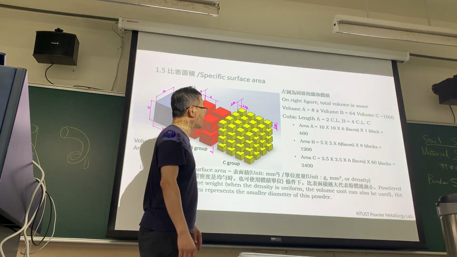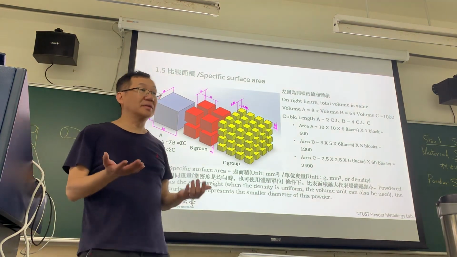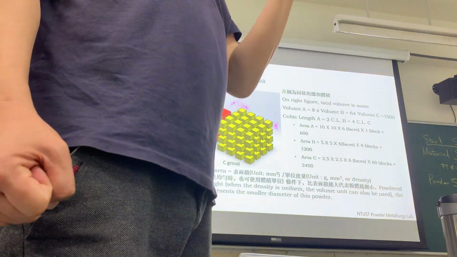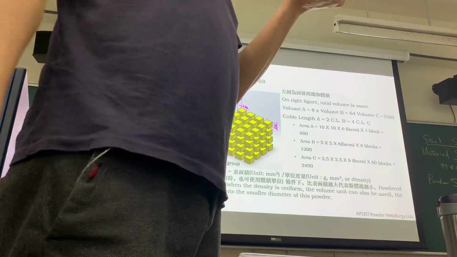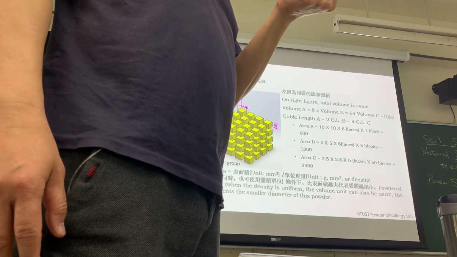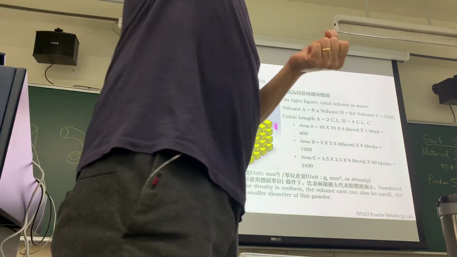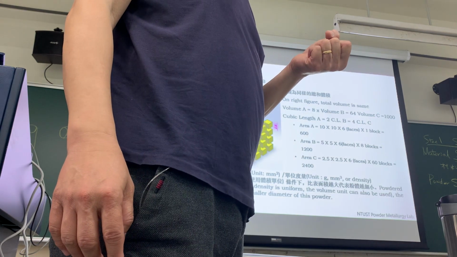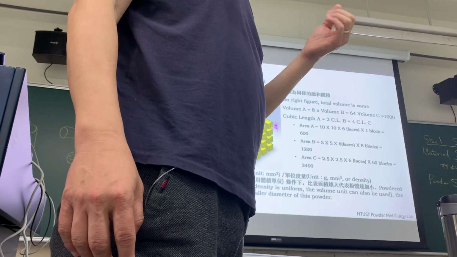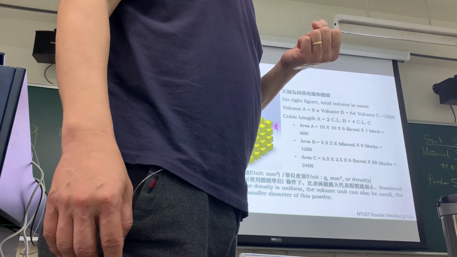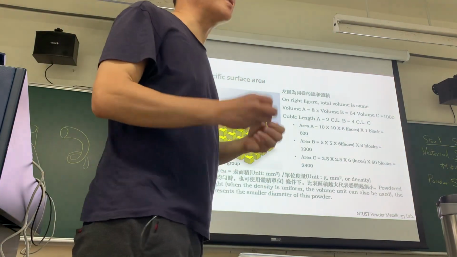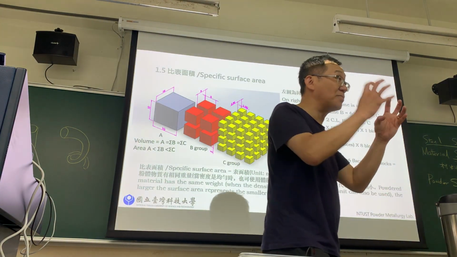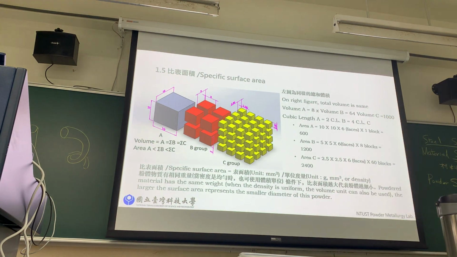Okay, so the interesting question is this: we have two tank painters. Which one will use more paint, if the paint thickness is the same? Which color needs more? Yellow. Yes, because the surface is small. So it means when the powder particle size is small, its surface area is increased.